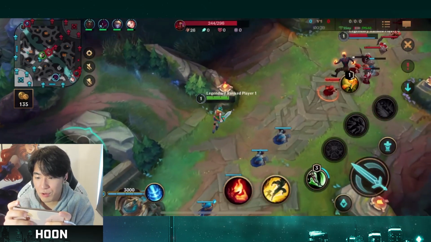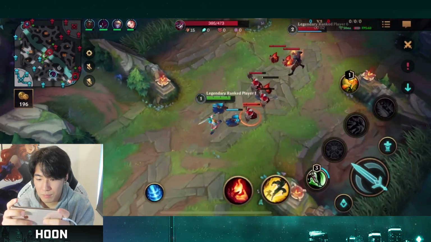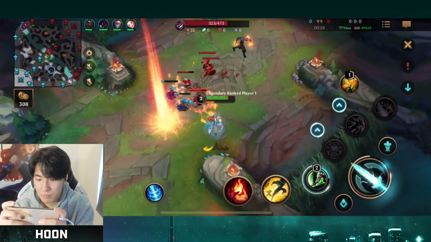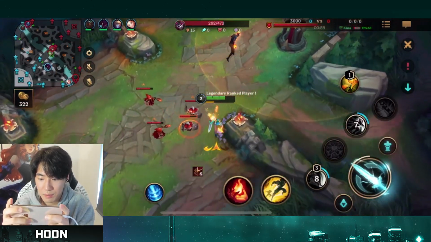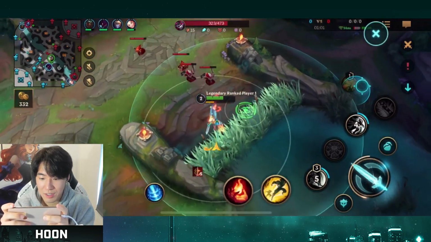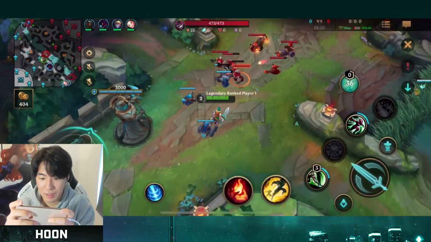Now it's going to get level 2 off of that minion. Just need to be careful. Like with the third skill and the first skill dash, you can gap close really quick, right? That's how you want to play the lane.